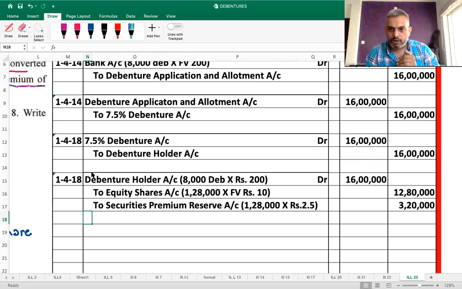There is a fantastic sum over here in the textbook, which is of course not part of the syllabus, where debentures are to be converted into equity share, preference share, new debentures, or cash. So such an option is given to the debenture holder. Okay, you want cash, you take cash. You want equity share, you take equity share. You want preference share, you take preference share. You want debentures, you take debentures. Again, all of them are either at a premium or maybe at a discount. So it's a very nice sum and it's already there in my video lecture. I sincerely request you to even do that because I've done it for your understanding. It will be very useful to you going further.